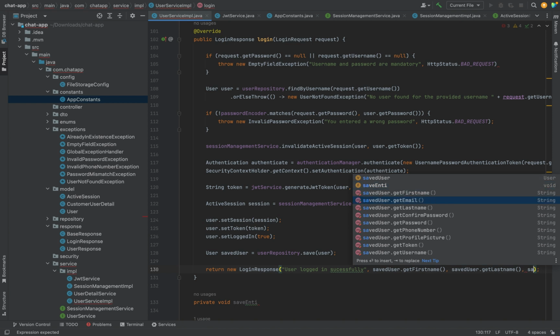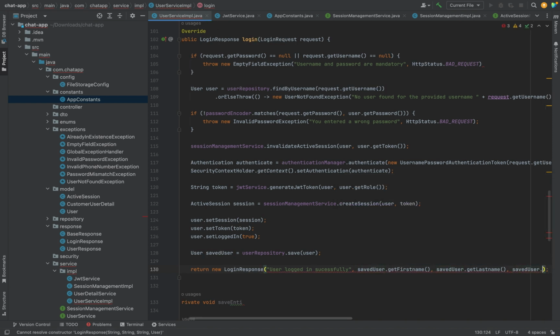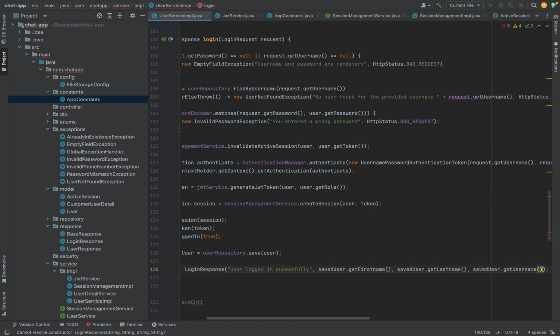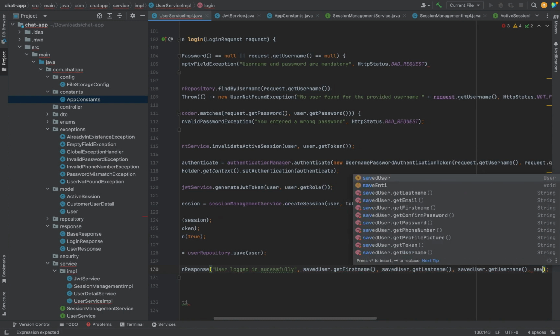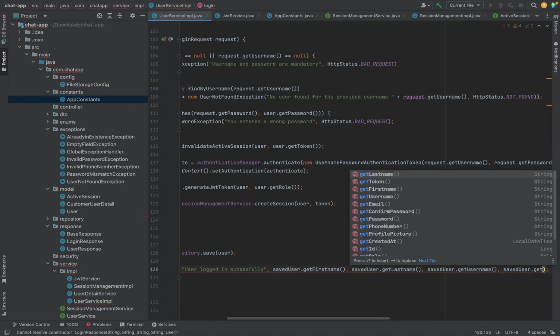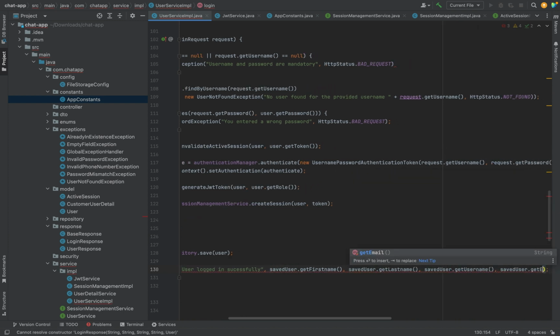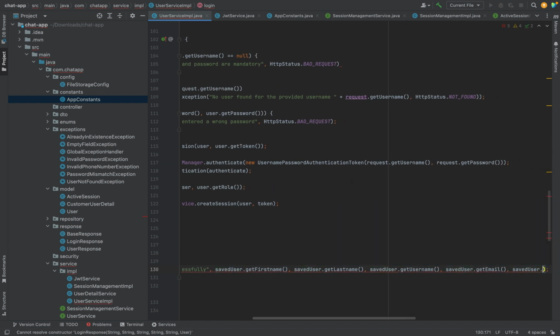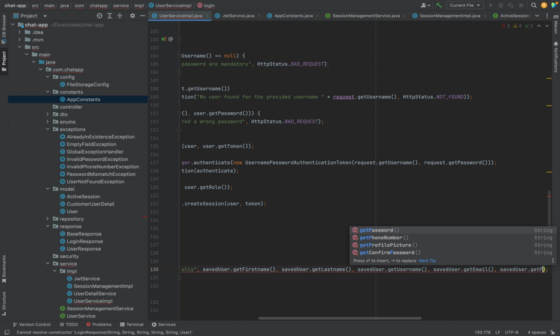Saved user get username. Saved user get email. Saved user get phone number.